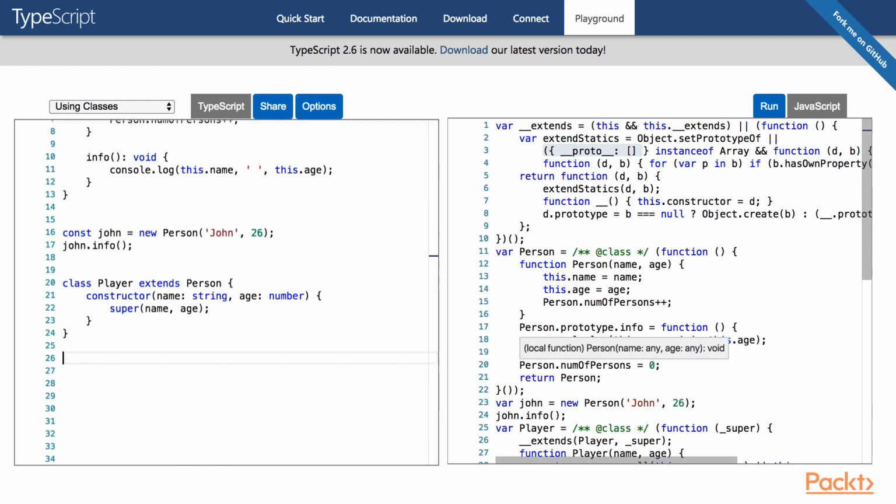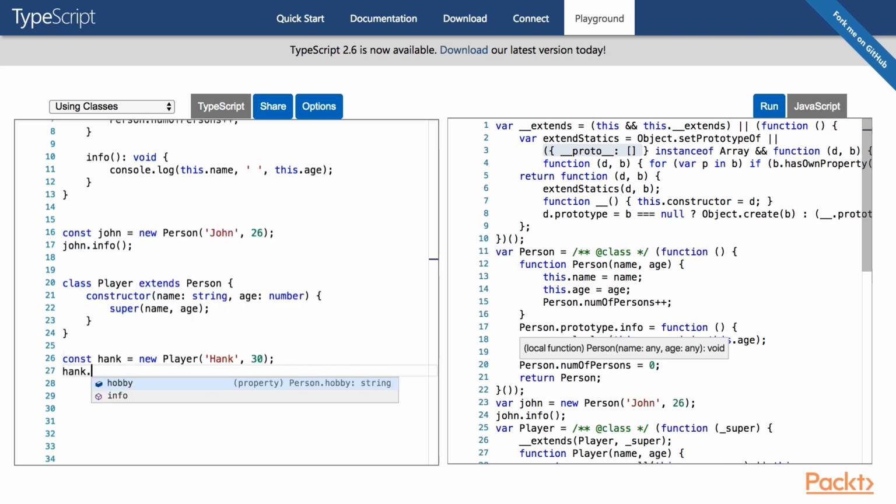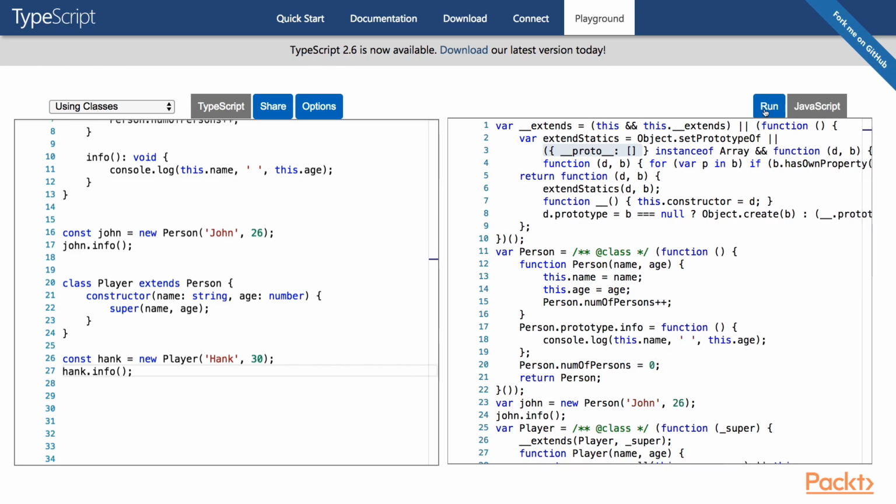And now let's create a player object, for example, hank, which is equal to new Player, and pass two arguments, a string name, for example, Hank, and age, which is a number 30. For that object, we can call the method info. So let's do that, and we can run it.